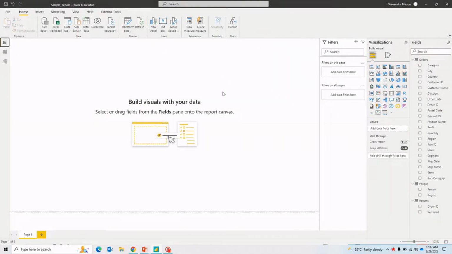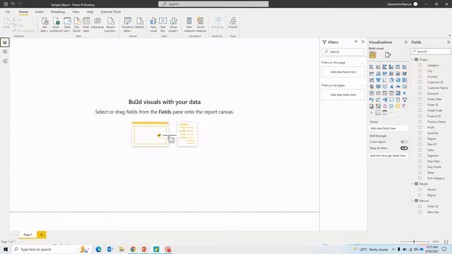All right, guys. So now we are in this Power BI report where we have connected to an Excel data source. If you're following along with this tutorial series, in our previous videos we have talked about how you can connect to a data source in this Power BI report and what are the various ways through which you can connect to a data source. Also, we touched upon the basics of data transformations in Power BI. So now let's talk about creating and managing relationships in Power BI.